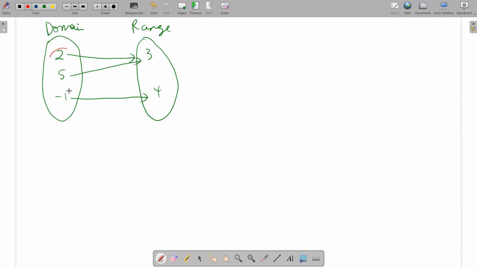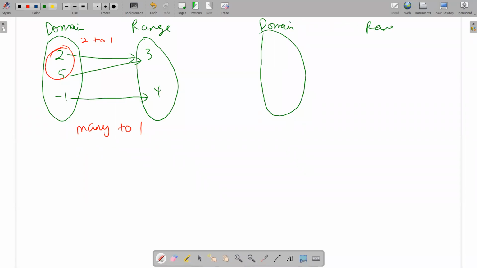We see a one-to-one occurring here, right? But we can't class it as a one-to-one, because everything is not one-to-one. This one up here now, we see two elements going to one, but the word "two to one" is not proper. So we're going to say this is a many-to-one relation, right? Now, next example. We have the domain, and we have the range. We have the input and we have the output, right?